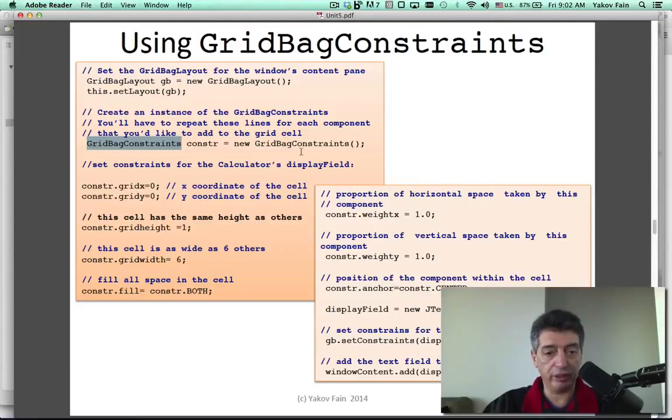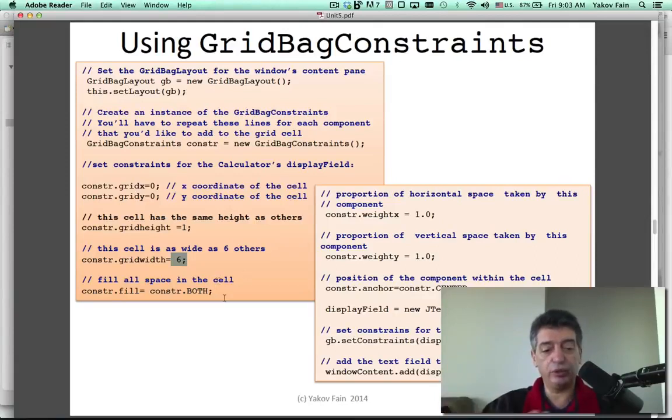So, for example, we create a new instance of GridBagConstraints, and then we say, I'm going to be dealing with this cell with coordinates 0 for x and 0 for y. Again, these are not coordinates in pixels, but cell numbers in a grid. So what do I say? The height constraint will be 1, the same as other cells. The width of the cell will be 6 times wider, right?